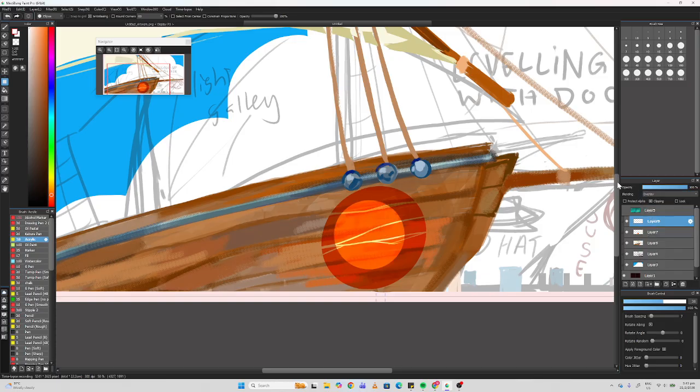Okay, not that overlay. No, screen, lighten, darken, difference, nope. Dodge, hard light, soft light, nope. Color, oop, brightness.